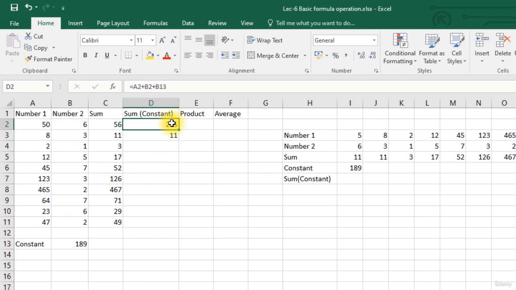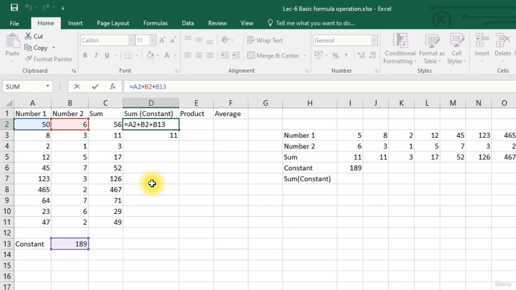In this formula, a cell is referenced using column name and row name. If you drag the formula down, the row name is updated. Row name is the number, so 2 becomes 3. If you put a dollar symbol, the symbol that you find over the keyboard number 4, so if you press Shift and then press 4, you will get a dollar symbol.